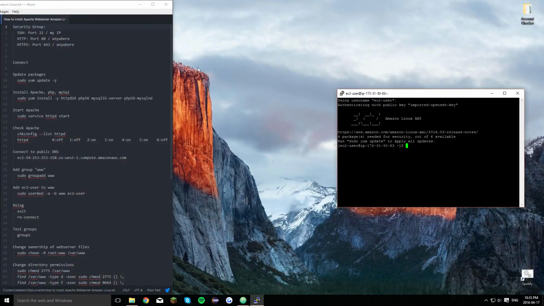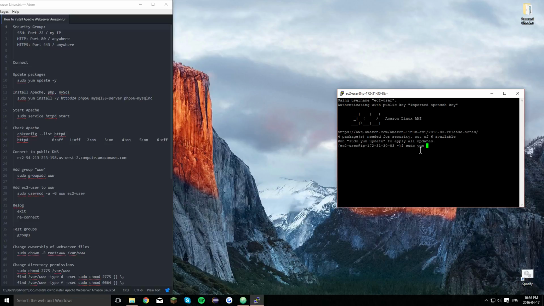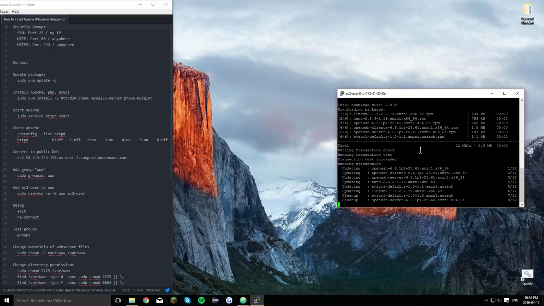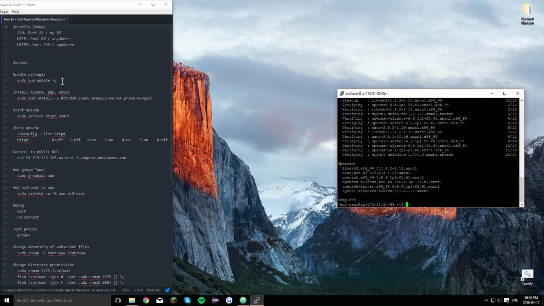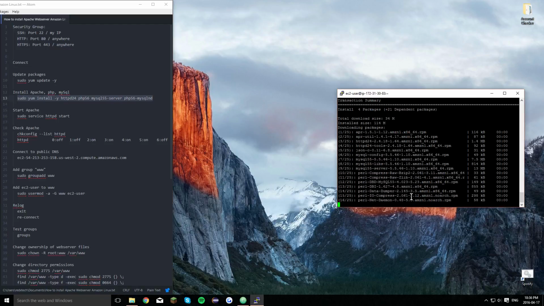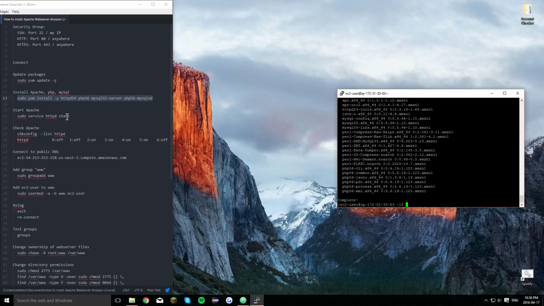Now you're going to connect to that. Just update all your packages, so sudo yum update -y. Yum is the package manager for their Linux image, and the update just updates their packages, and -y just requires no confirmation. This next command will install all your Apache, MySQL, PHP, all that. Copy that and put it in there. Press enter, and it'll install all those for you. There, great, you got that installed.